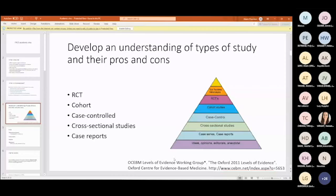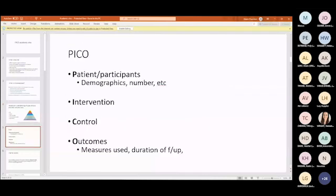I think a really good way to present your findings is using the PICO method. It's also a really good way to think about setting up a systematic review or how you're going to address a clinical research question, and it allows you to be very systematic in terms of how you present your data, how you present your appraisal and the initial part of your appraisal to your examiners.